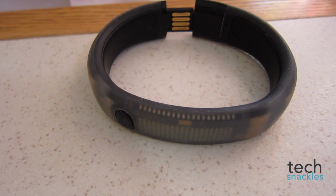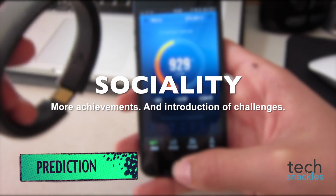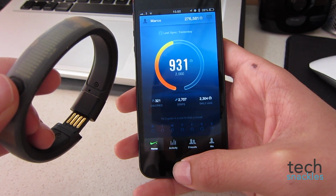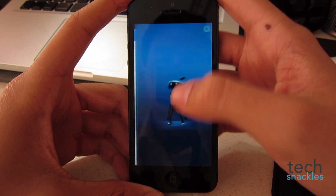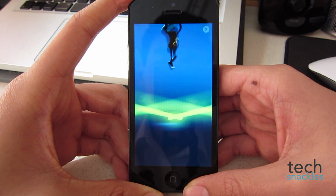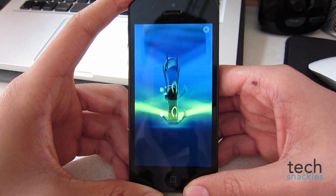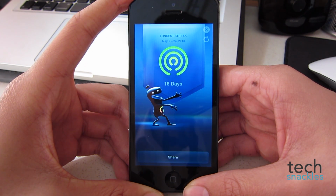Another killer feature would be sociality. I would love to compete with my friends with some new challenges presented each day instead of just comparing my goal with them. I'm sure I'm not alone in this. As a fun feature, a new challenge could be proposed each day, such as run a certain distance or something else. And whoever ran the most or completed it first would win, which could generate some activity between friends and motivate them to do more sports, except people would cheat, probably just shake the FuelBand instead of actually doing sports. I would also like to see new achievements be introduced.